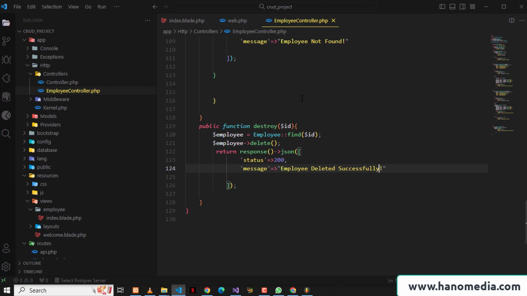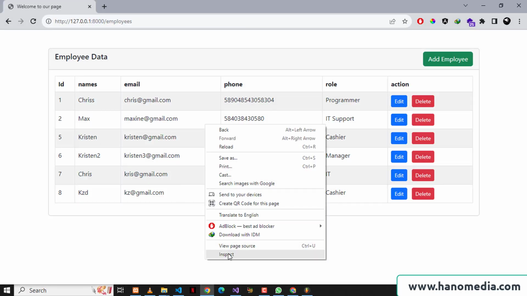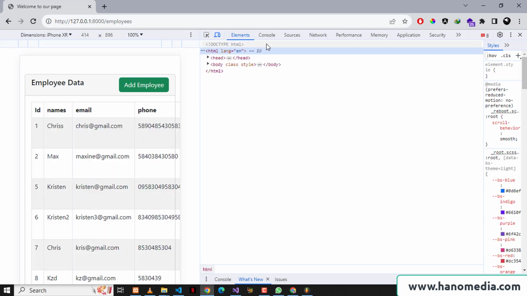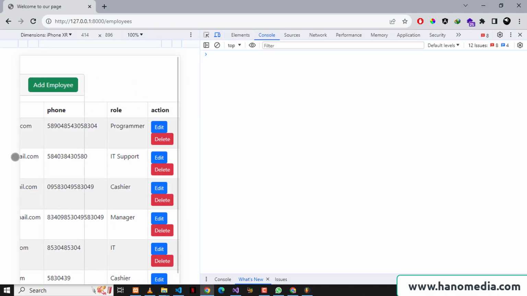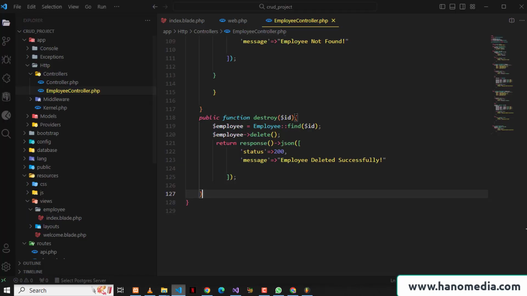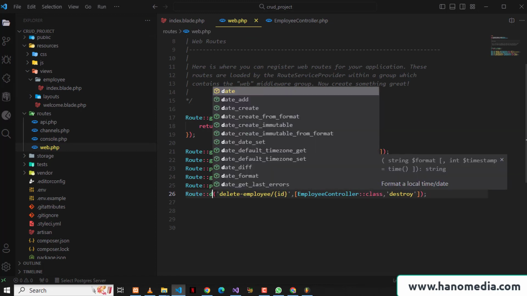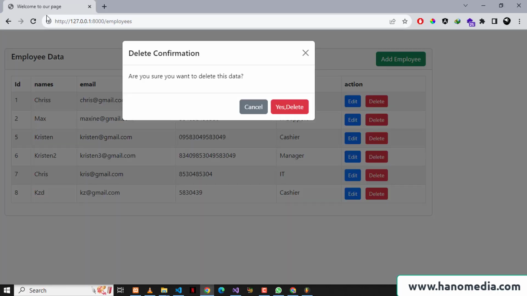All right, after we are done with this, we can go back and test and see if we can get now the exact functionality we expected. So I'm going to go back here, open the terminal or the console, and give this a refresh. I'm going to click on delete, and once I click on delete, you can see that it is telling me method not allowed, and the problem is that we forgot to change here and put in destroy.